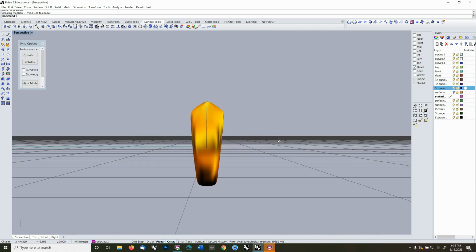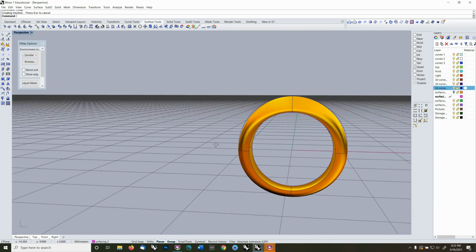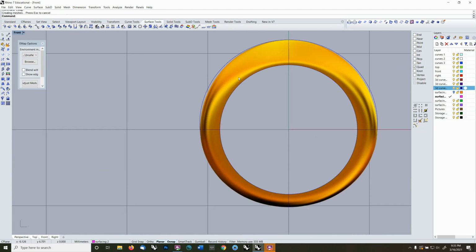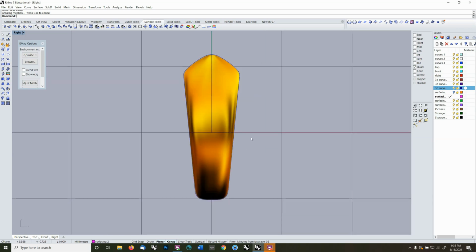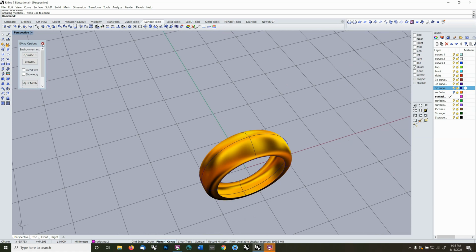Gave me good control over that side view. Gave me reasonable control over the front view. Notice what's happened. I'll go to a straight on front. See how this is not following along that curve? That's because we only have the two rails. We can't exert full control over the form of this. But still a nice surface.